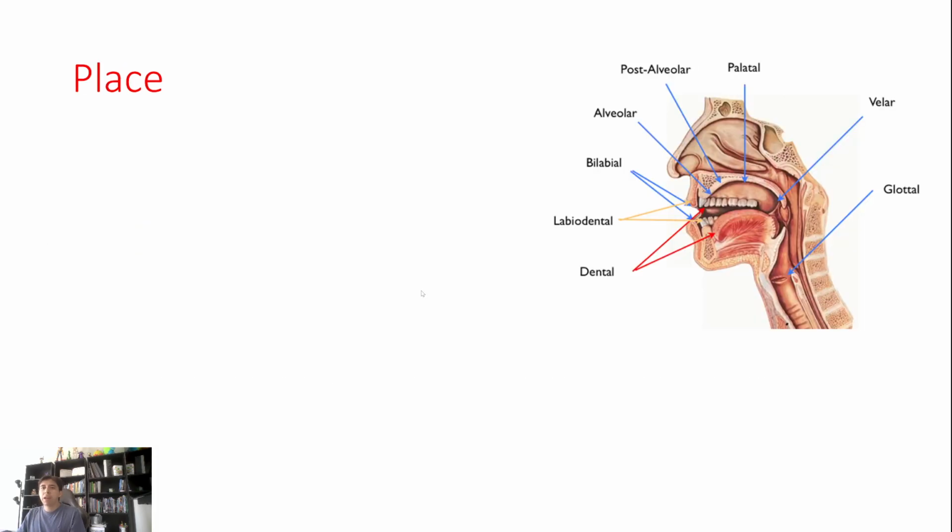The second part is the place. Again, we have to work with the airflow and the obstruction that we have. The airflow goes through the larynx, and let's say that it goes here and it encounters your lips. So let's have some air and obstruct it with our lips, and then we will have sounds like these first sounds. Something very interesting is that they are produced by babies. When babies start creating sounds, they start with these sounds with their lips. They start saying buh, buh, buh, right?